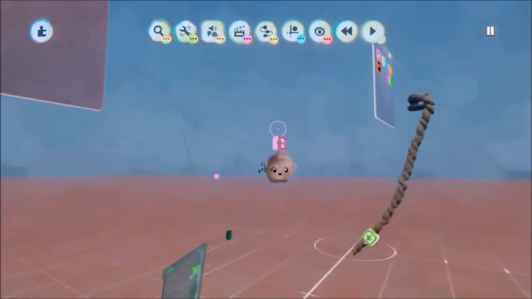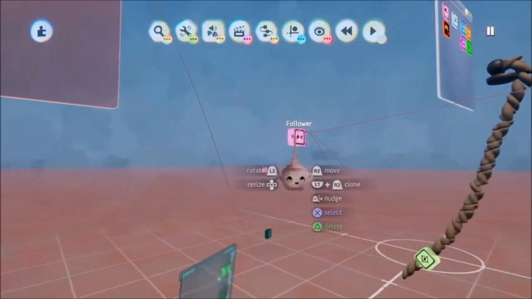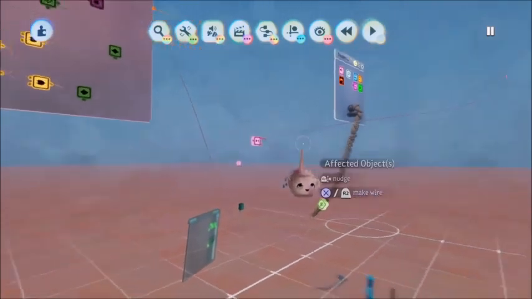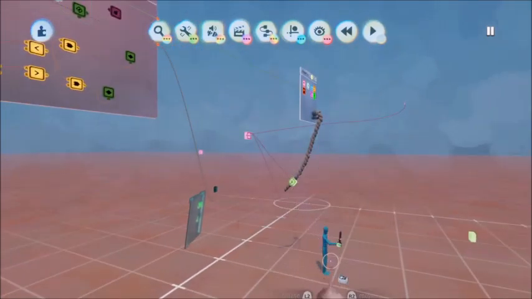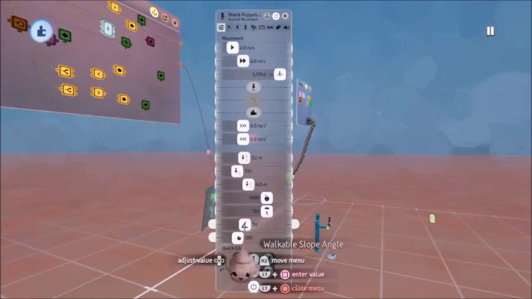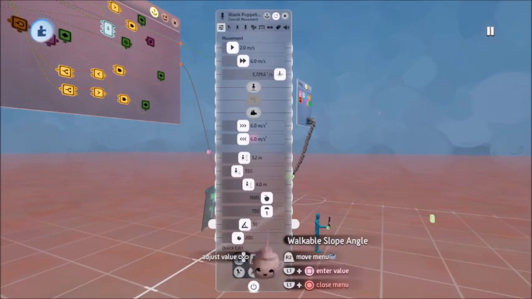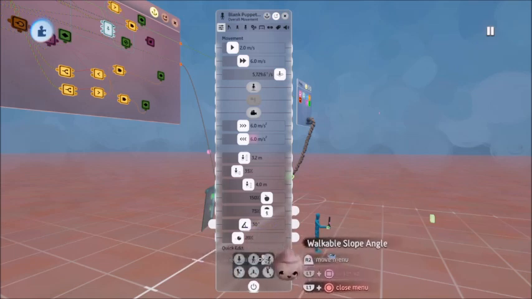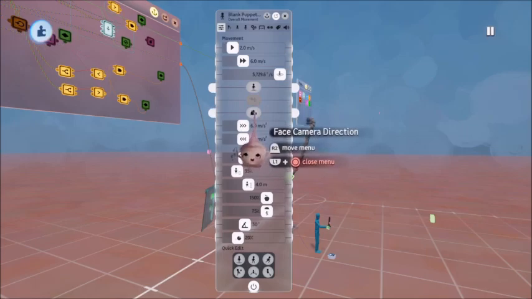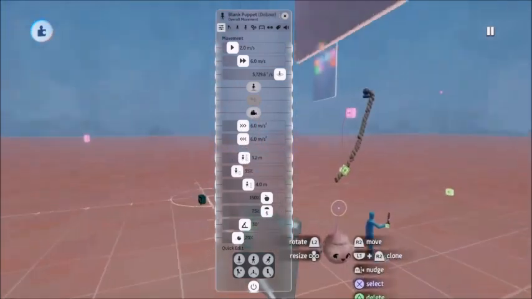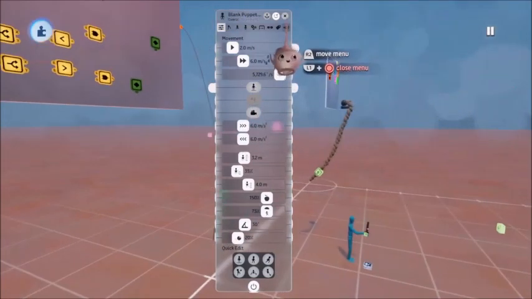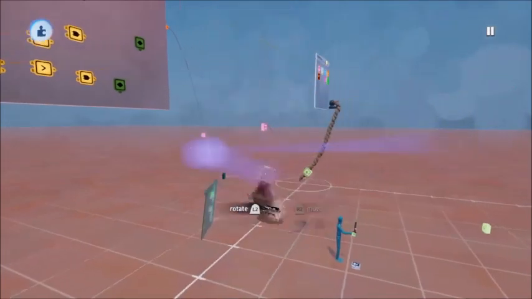I should have explained how this is a 2D game in the beginning. Just have this out here, and then connect affected objects to everything that you need to. Remember this, you might not need to have it at 30, but you might be able to turn it up also. And you can mess around with turning this on also if you have this matched up on the right axes.